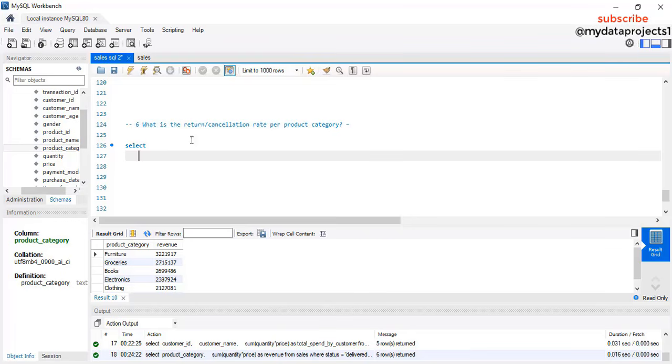What is the return/cancellation rate per product category?